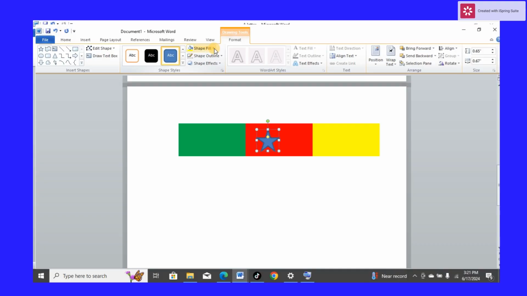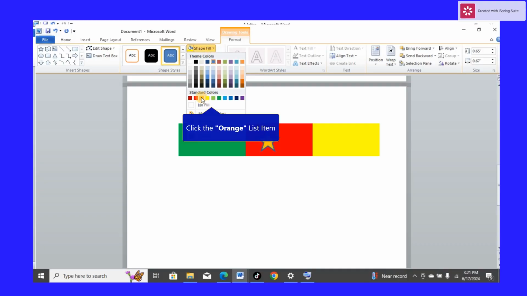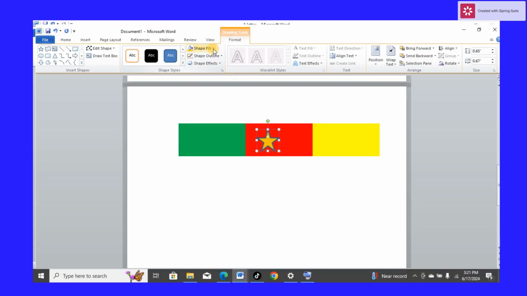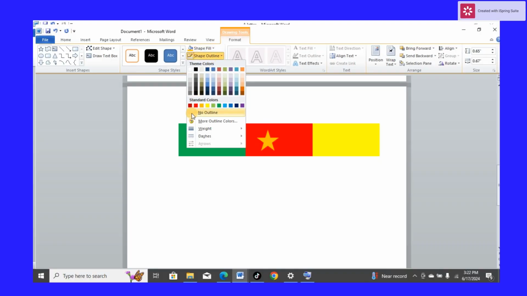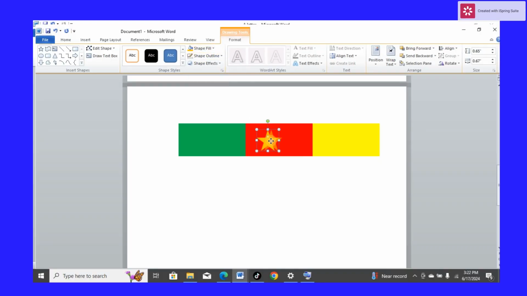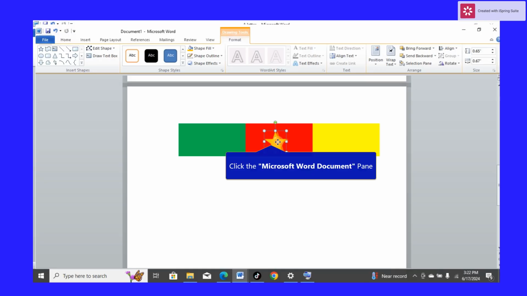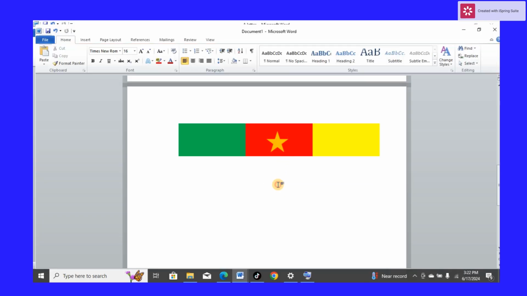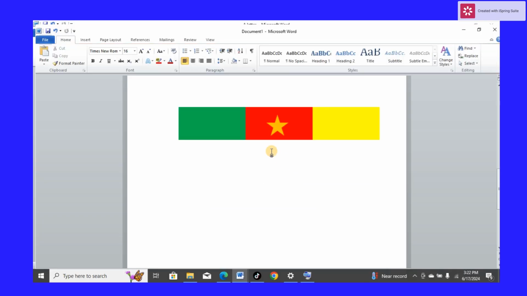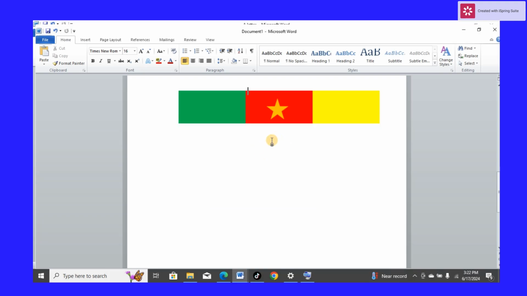Take the fill, they said it is a gold star, and the outline, there should be no outline. And then you try to put it at the center. Alright, beautiful. So that is the Cameroon flag that we have made using shapes.